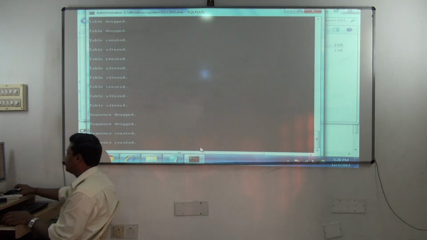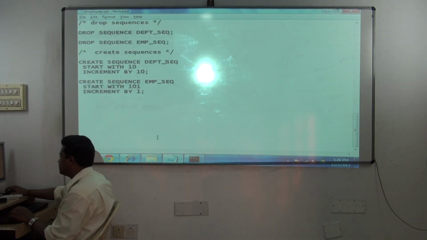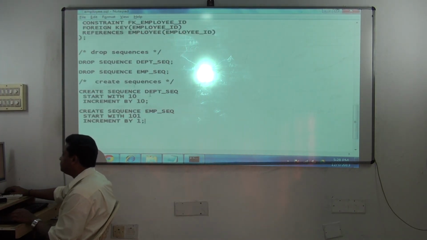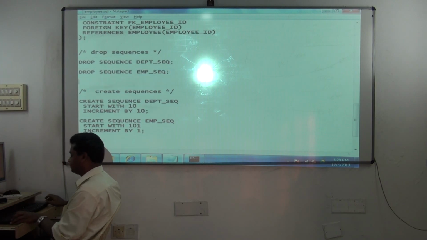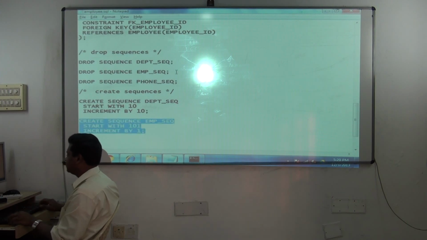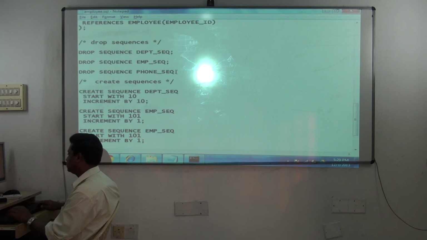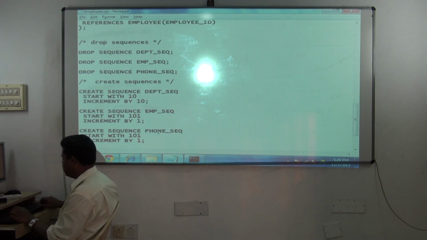So now we need one more sequence. For which one? For phone we need. Let's create now. Create sequence, start with 1, increment by 1, this one.